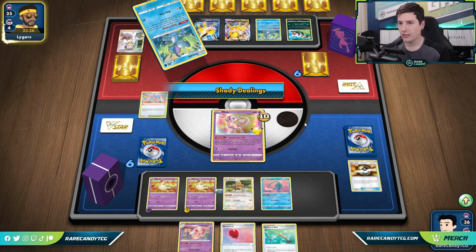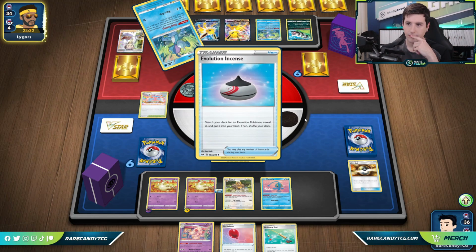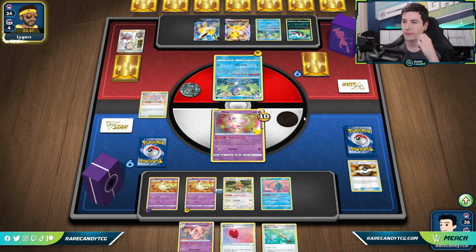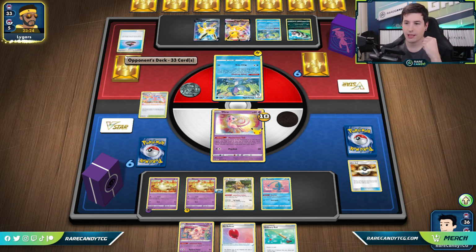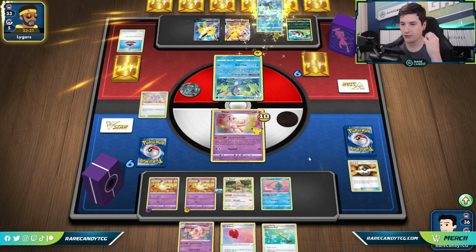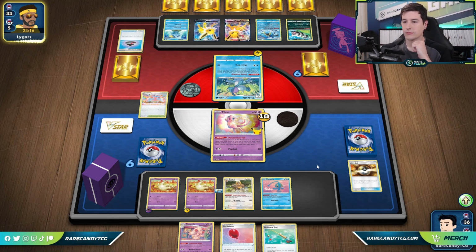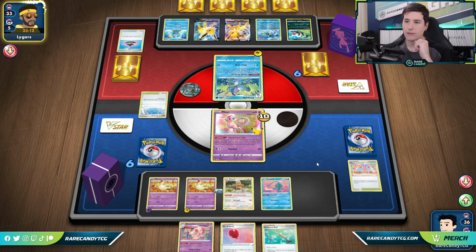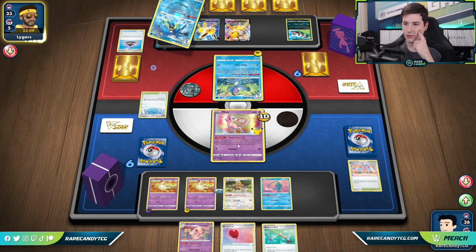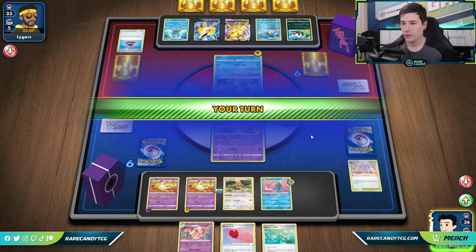So there's going to be the Drizzile. Let's see what they're going to get here. Okay, Evolution Incense makes sense. And they're probably going to start attempting to take out our Manaphy with Inteleon Snipes, which makes sense. This is definitely going to be the biggest threat to their deck. And if they don't knock us out, that would be good as well. Definitely cool with that, being able to have one more access to Mysterious Tail. Okay, pass over to us.